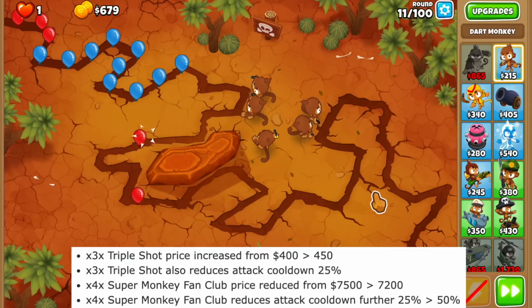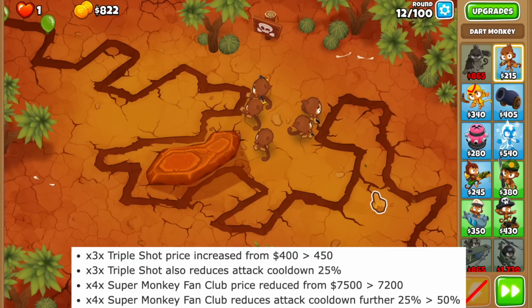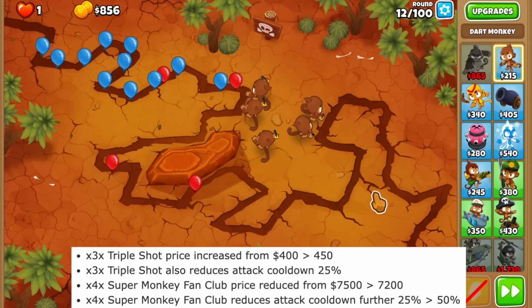Now on top of this, the Super Monkey Fan Club is also getting a little bit of a buff as well. So it further reduces the attack cooldown to 50%, and then the price is getting a small cut of about $300, going from 7.5 to 7.2.